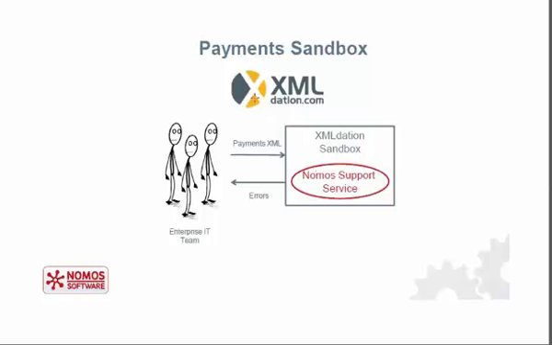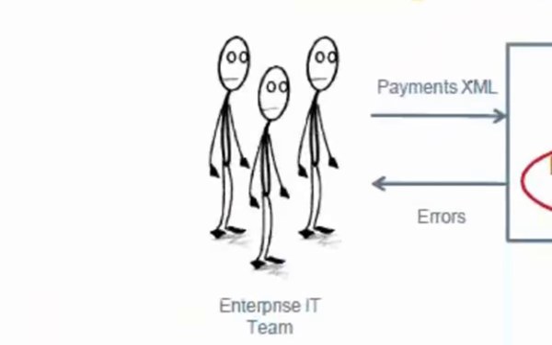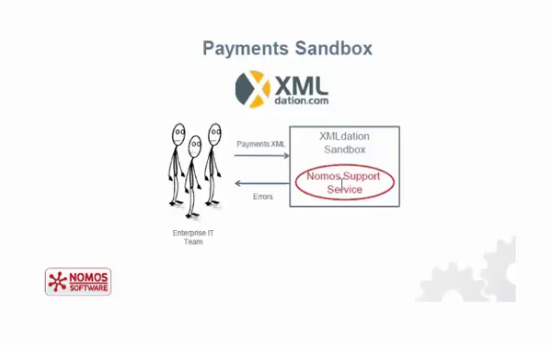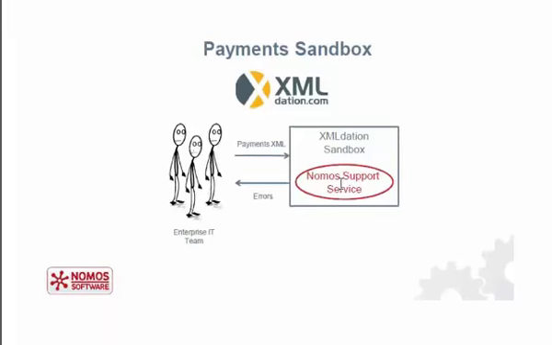XMLdation provide a sandbox for payments XML. They help enterprise IT teams learn how to make electronic payments through their bank. Bank customers send payments XML to XMLdation. XMLdation have built services that check everything in the bank manuals and return errors when problems are detected. Now let's see it working.